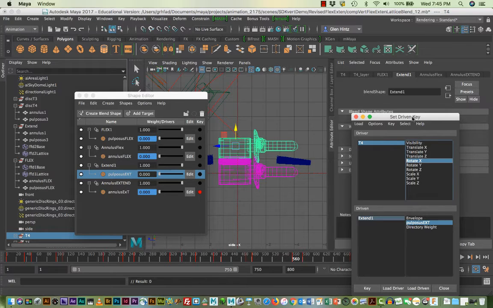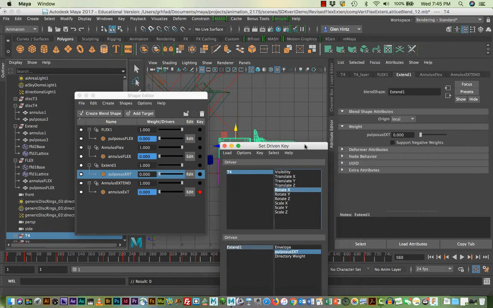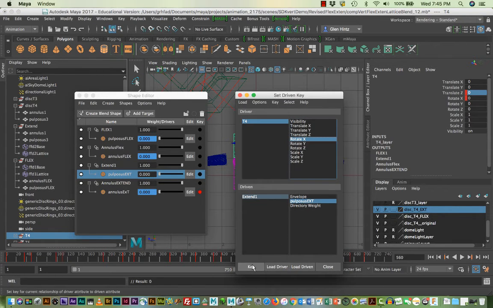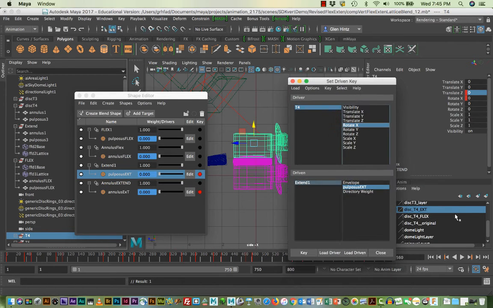So actually now everything's at 0, 0. The propulsus is at 0, and the vertebra rotation is at 0. So what I'm going to do is just key this. Now I'm going to move the rotate to the maximum flex position.